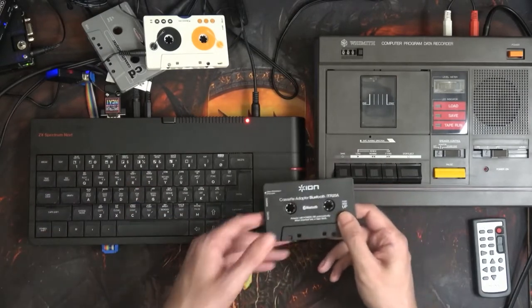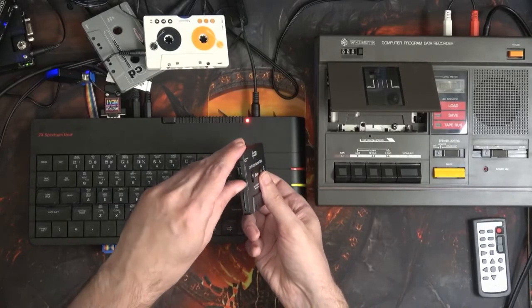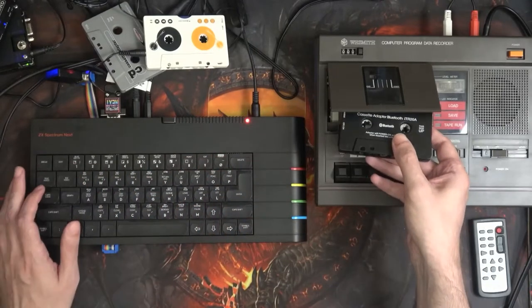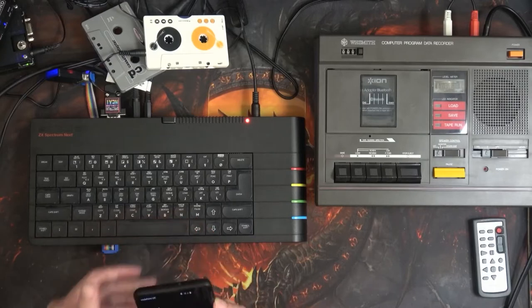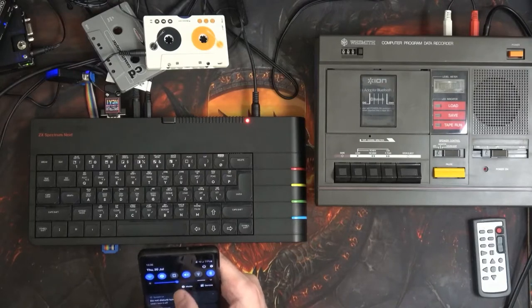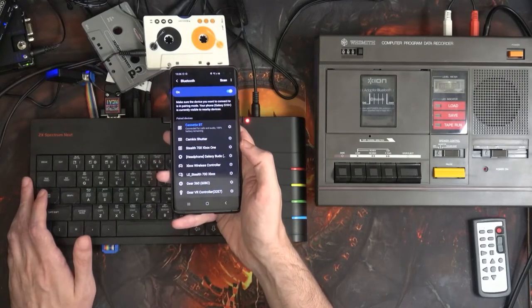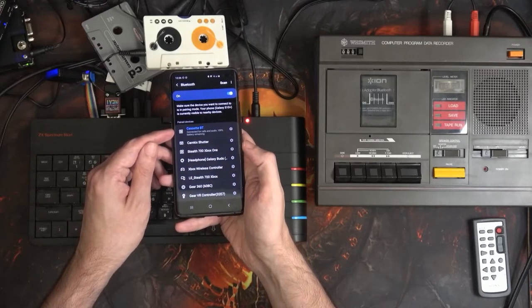Now, I loaded up. Obviously, don't need the microphone in there. Flick the switch, little blue light flashes away. Bluetooth is very easy. Let me just bring up my phone. Where is the Bluetooth cassette? Now you can see everything else that I've got there, but the cassette BT is the way that it shows itself.